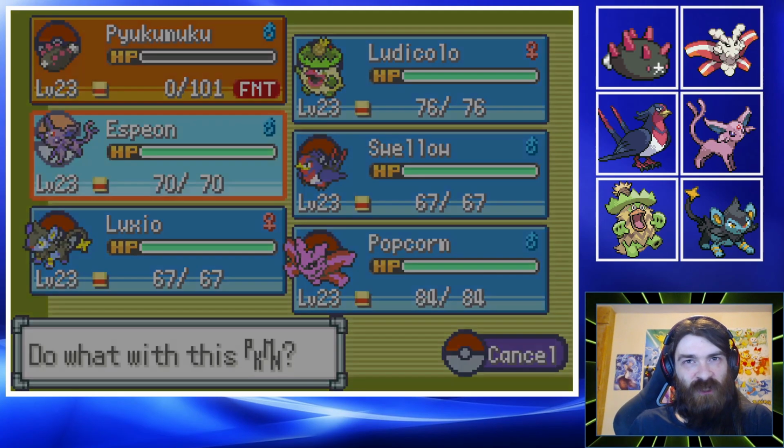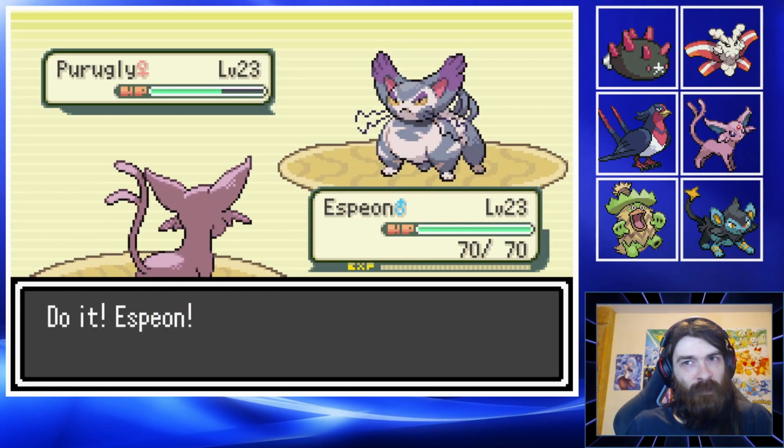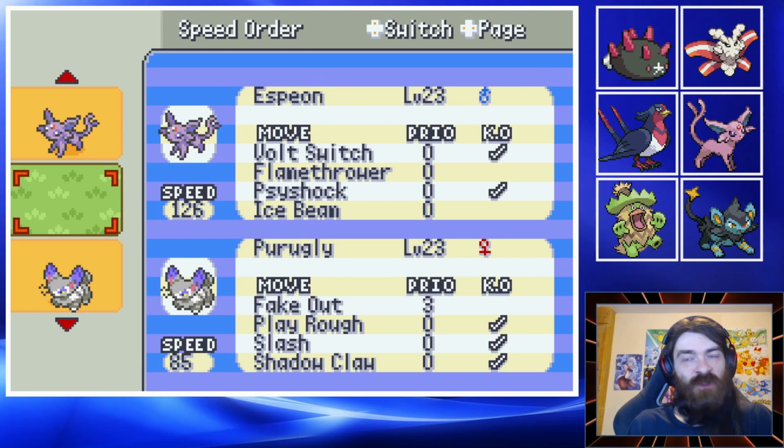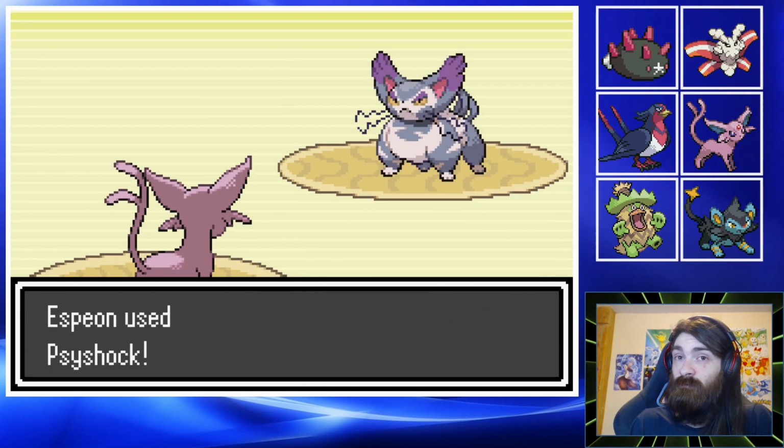Hopefully we can revenge kill with Espeon, and it should outspeed. Pyukumuku is very fast. I'm hoping that a Psyshock KOs. Psyshock has a KO tick. Do we outspeed? We do. Okay, good.